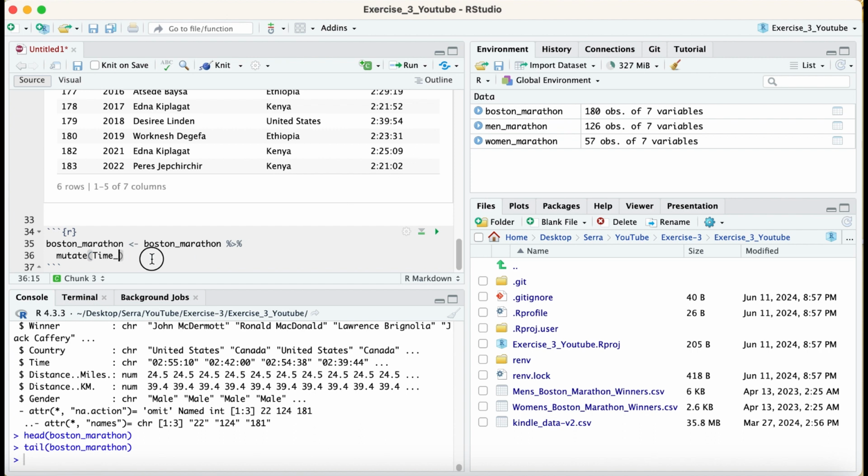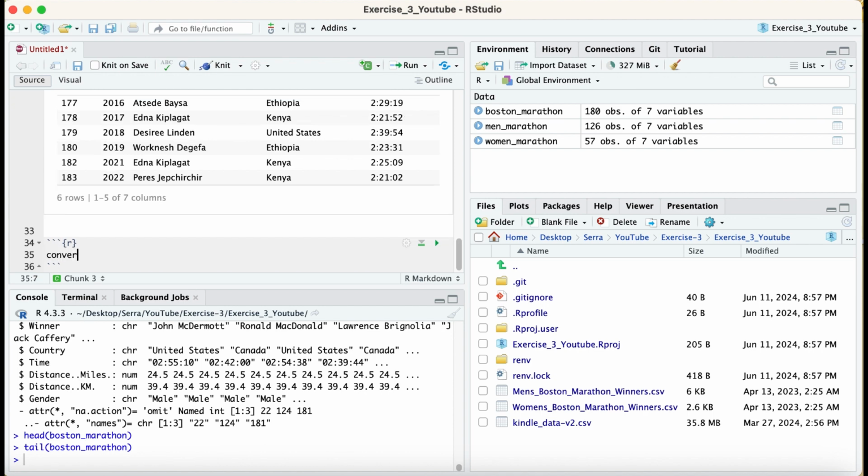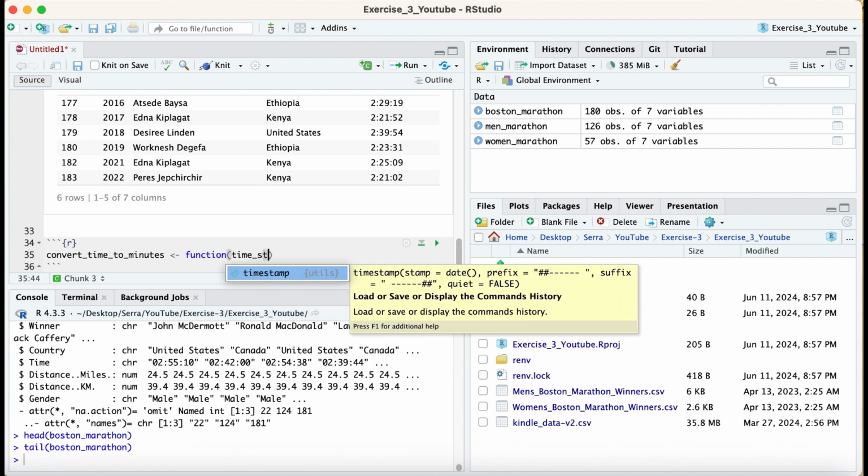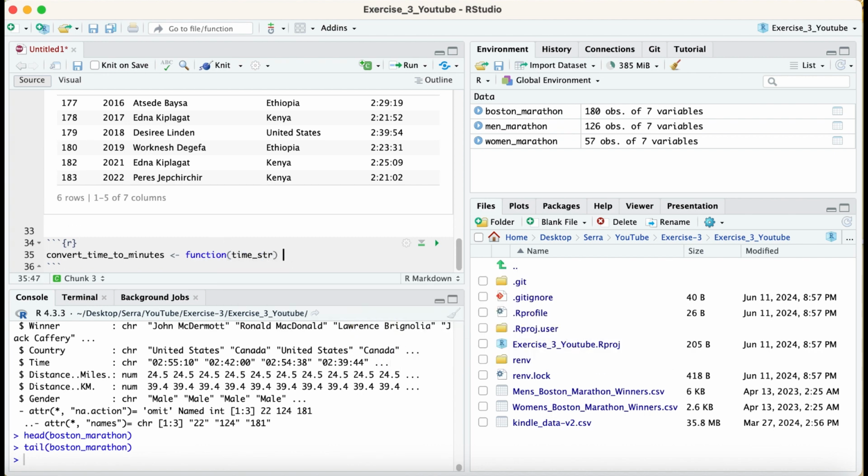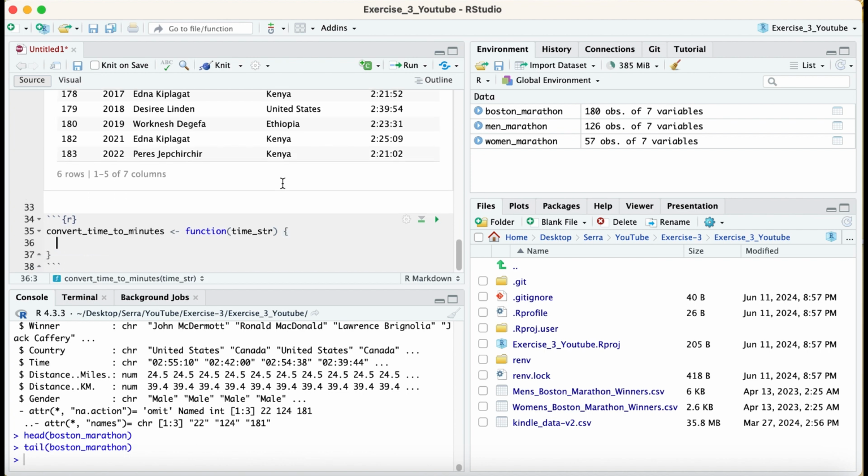So let's write a function for that, and you'll be able to see how to write functions in R too. I'll call it convert time to minutes, and it will take the time as a string. You can put any parameter name here as you want. First we'll split the time string into its components. I'll call it time parts and use strsplit.